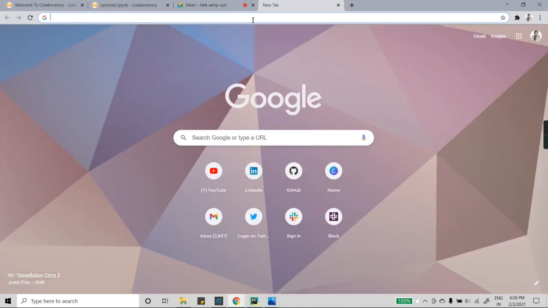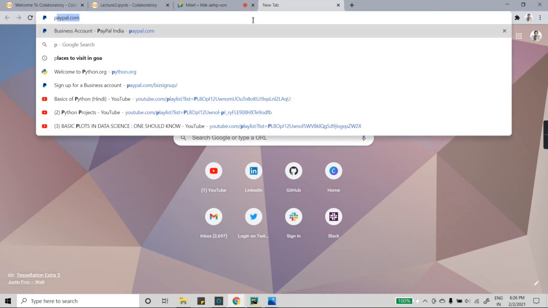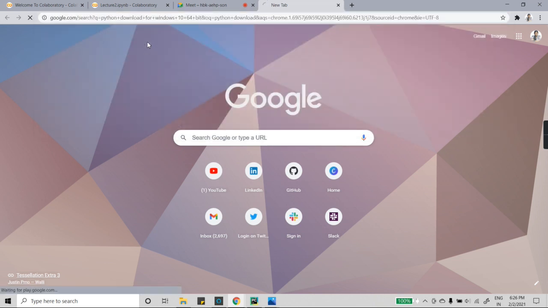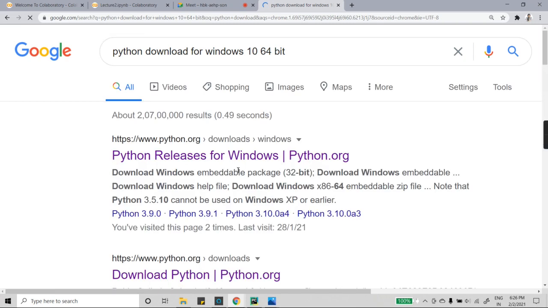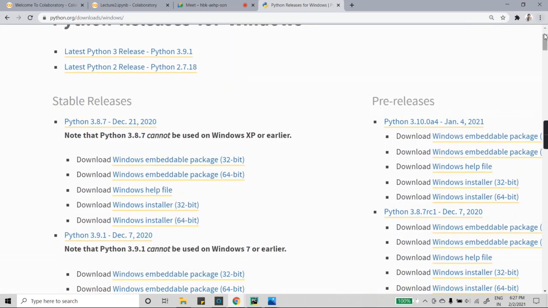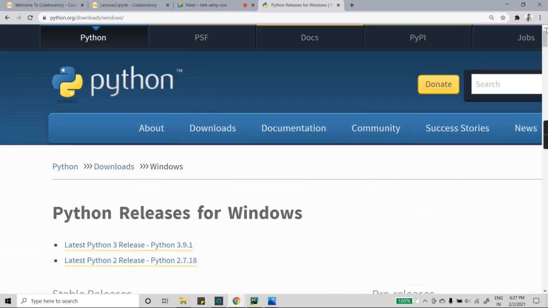Firstly, let's open a new tab in our devices. For the IDE which we would be using for making our project, you will first need to download Python on your devices, right? Let me quickly tell you how to download that. Write Python download in a new tab of Google Chrome, and choose your Windows version. You would be redirected to the very first site, that is www.python.org. Click on that, and here we are. This is the site from where we would be downloading the latest version of Python.